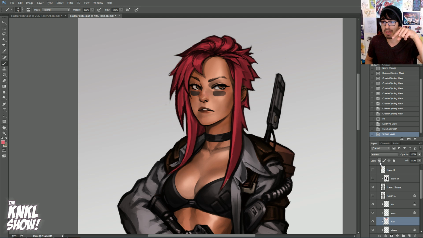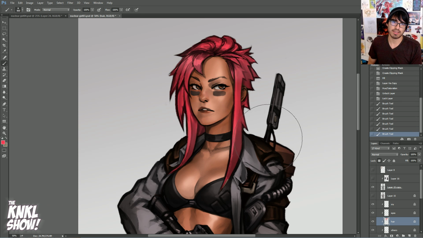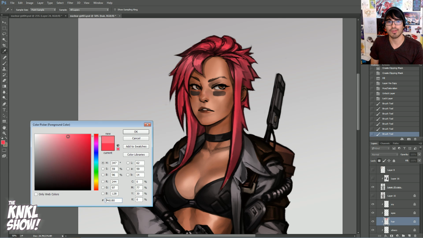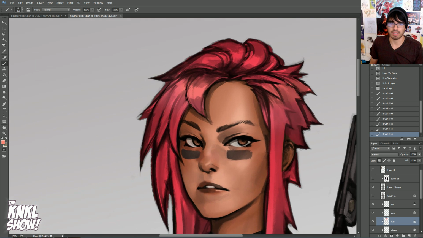Also, another thing: before you work on any of these layers, it is imperative that you click this magical button right here, the checkerboard. Click that. What that allows you to do is work on that layer and that layer only. So you can go in there and say, okay, I want a little bit of lightness here, I want a little bit of lightness there. But the problem arises when you start getting into these muddy colors, which basically happen when you mix colorful colors with your black lines.